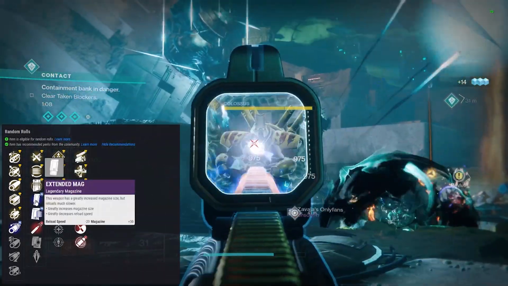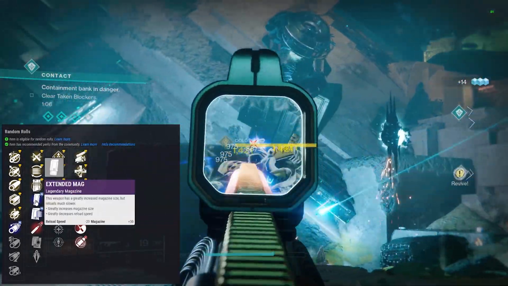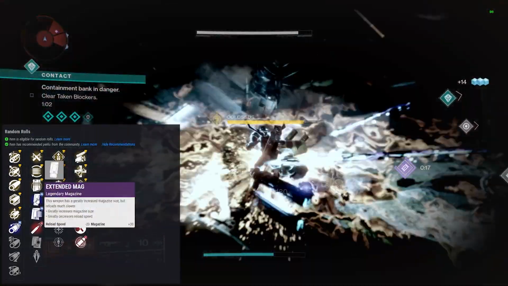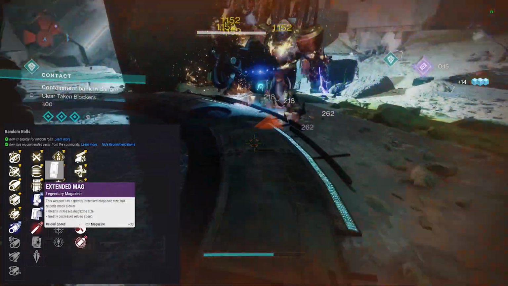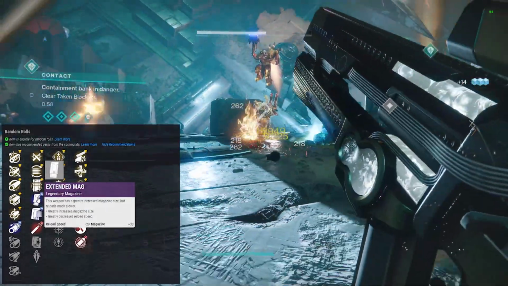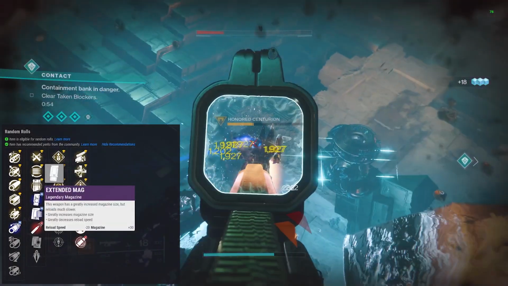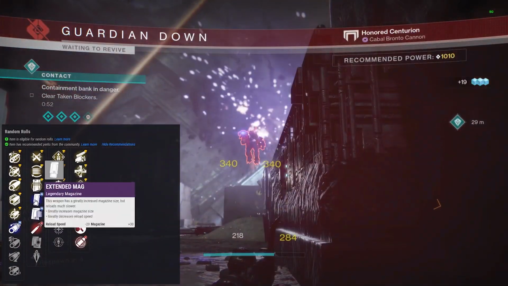Extended mag will give you a reload speed penalty, but a mag size bonus. Large mag, slow reload. I don't like it. You may like it, especially if you get this in Subsistence. Can you get Overflow? No, Subsistence and Overflow are on the same column. Extended mag's good, I guess, kind of. Don't really like it.